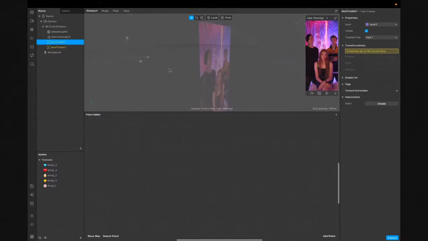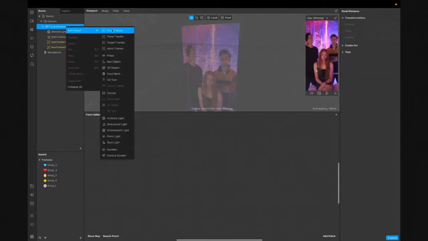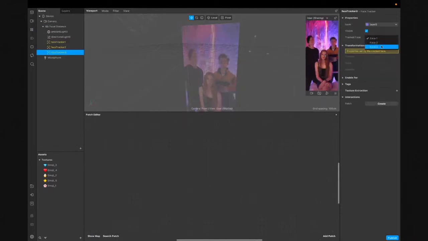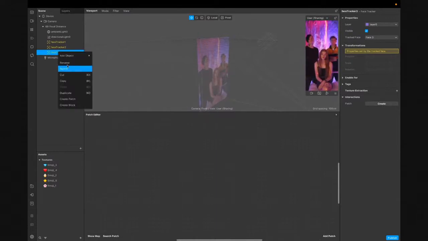This one is being detected. This is one of the faces, and face number two is also detected. So this one is my face number two, and this girl is face number one. Now this guy would never be assigned a face, but if I take a face tracker three and assign it to face number three, then I will also have this guy tracking somewhere. Seems like it's a bit far, so it's not detecting it, but that's the main concept.